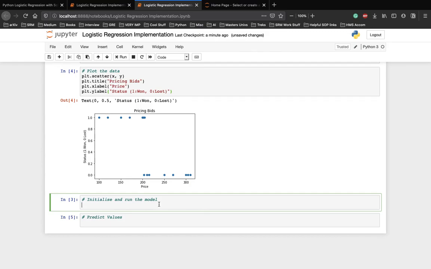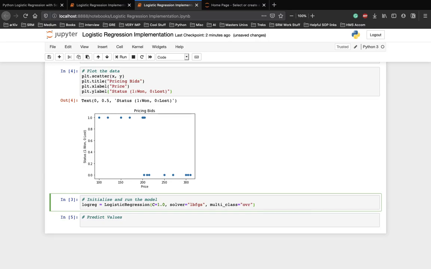In Python, logistic regression is made simple thanks to the scikit-learn module. For the task at hand, we'll be using the logistic regression class from sklearn linear model. So logreg, let that be the name of the variable, and the logistic regression class, where the regularization strength C is equal to 1.0, and the solver, let that be LBFGS, which is an optimization just like gradient descent. And for multi-class, we specify OVR because we're using a binary classification problem here. So multi-class is equal to OVR for binary classification.